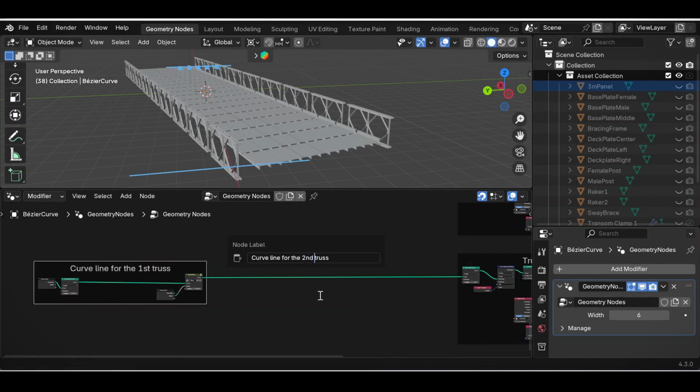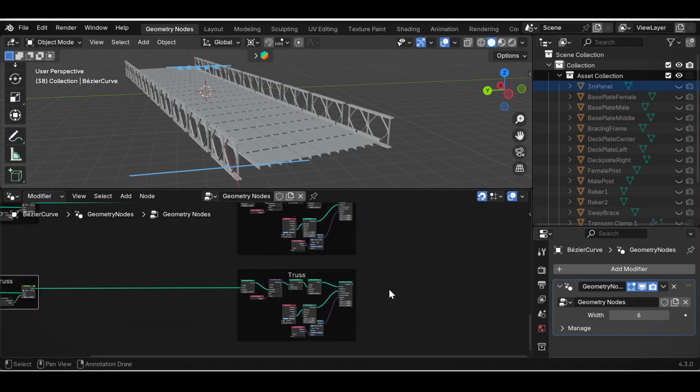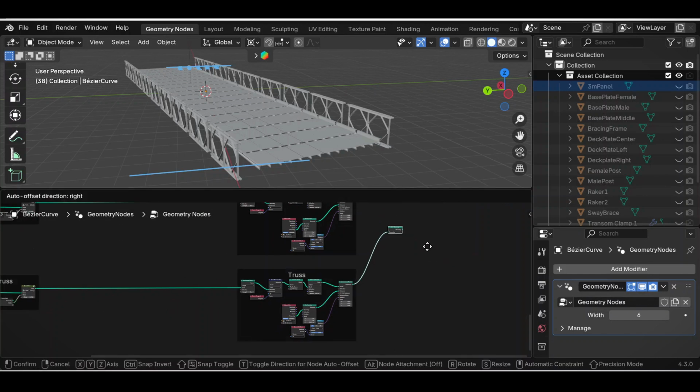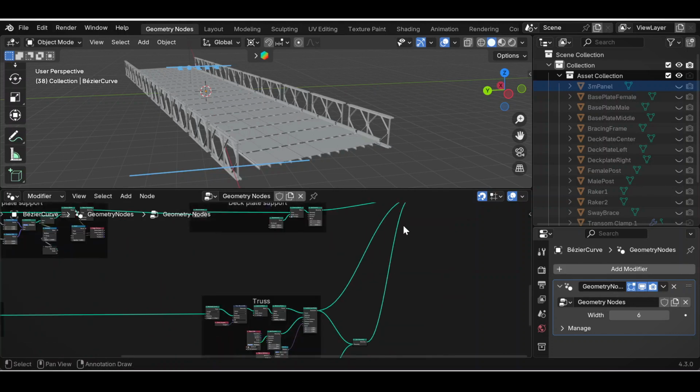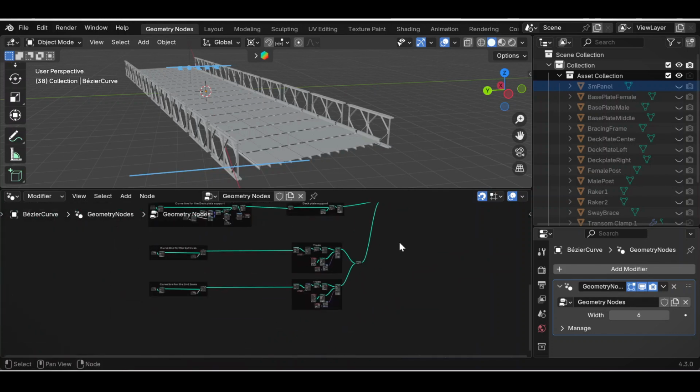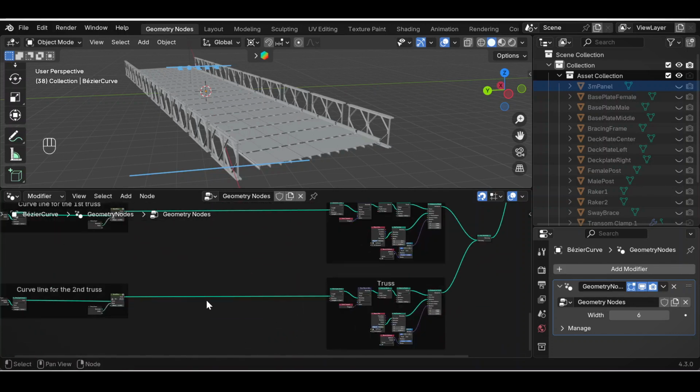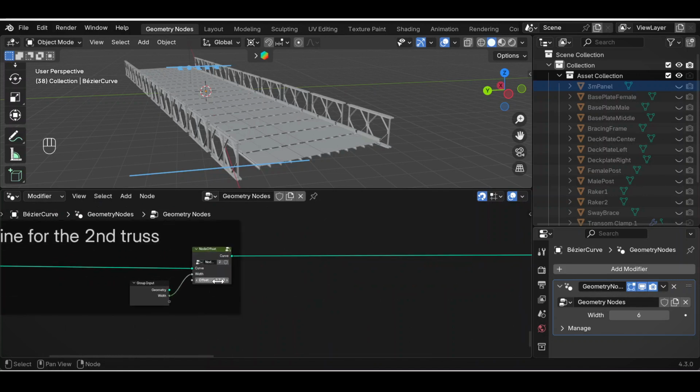And join geometry. And type 1.207 meters in offset.